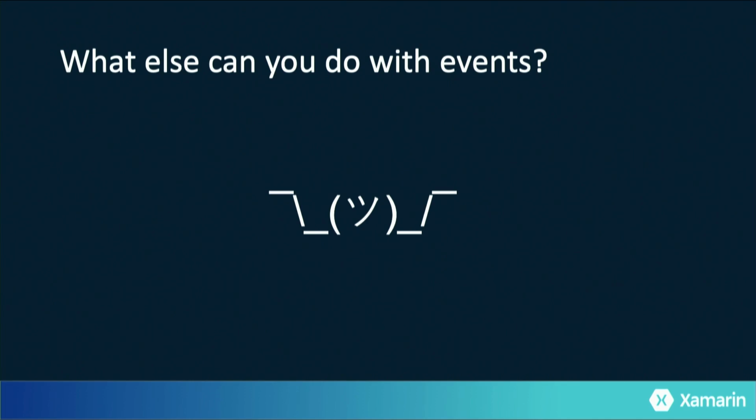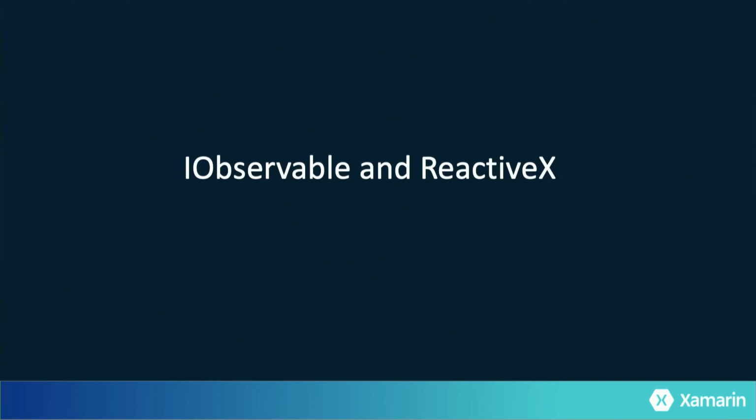So at this point, if you haven't really used Reactive, you're probably like, oh, events are terrible, right? I've been doing this wrong the whole time. And you're having an existential crisis about all the issues that you didn't know you had, that now you have. But let's now translate this over to observables. So IObservable has been around for a while. It's essentially just a publish-subscribe model that's inside the core framework of .NET. And then ReactiveX is more of an expression of how to interact with those observables.